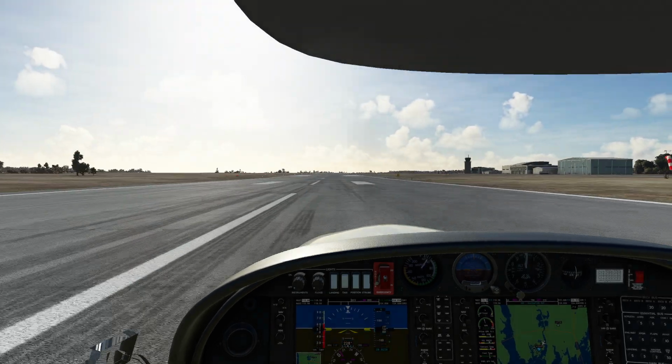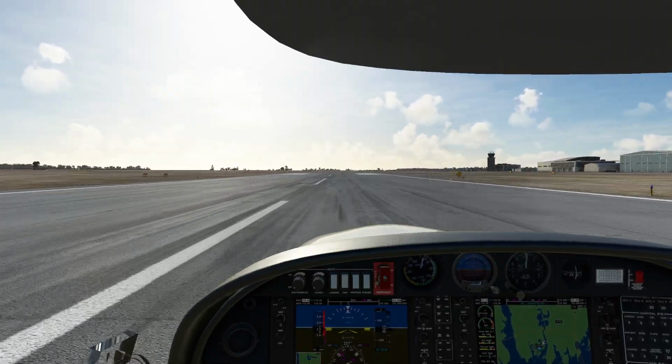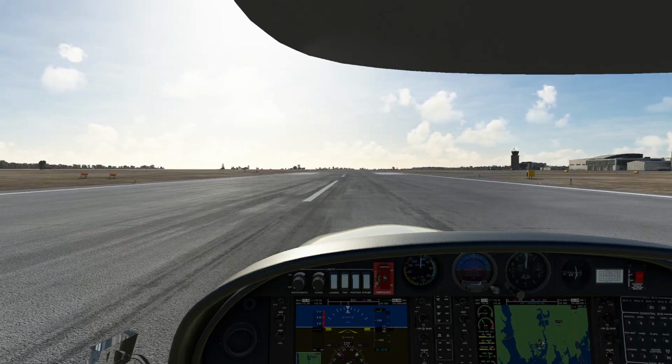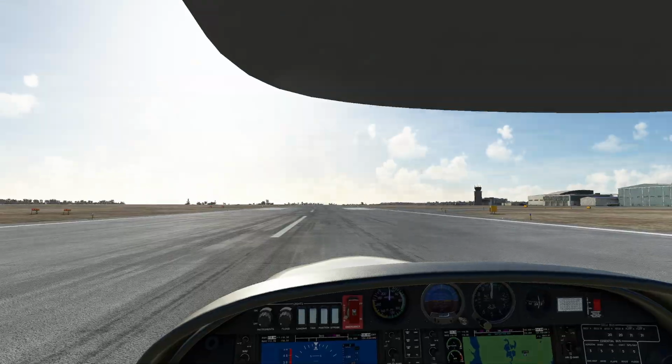We made it. So what I hoped you could see from my little demonstration there is the fact that when we brought that traffic pattern out as far as we did, as wide as we did, you noticed immediately that I almost died. You know, if this had been a warmer day and we had a worse density altitude, maybe the headwind was stronger, we would never have made that landing. We got incredibly lucky today that that happened.